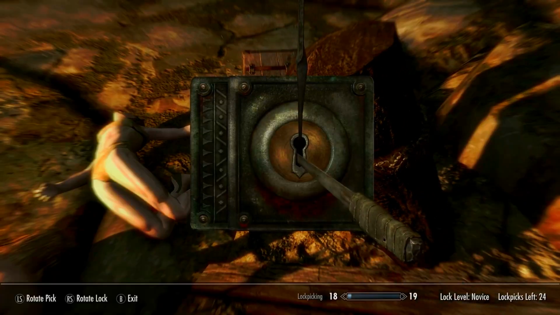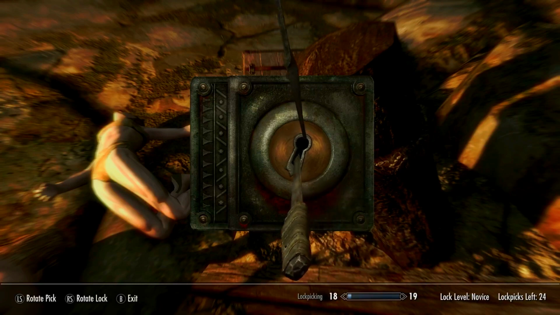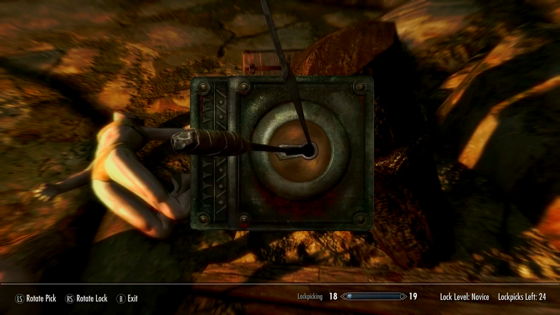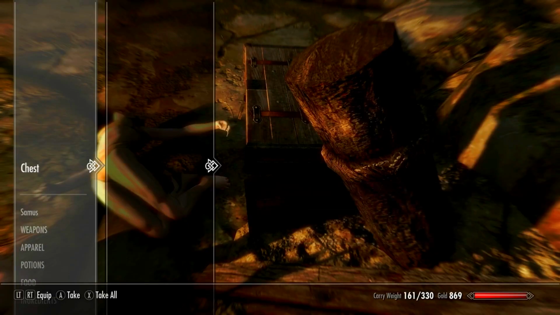Lots of lockpicking opportunities in this game, and I love it. So I just have this method where I go one way or the other and see if it's any better or worse. If it's worse, I know I went the wrong way. If it's better, I know I'm going the right way. So as you can see, it's still better. There we go. And then if it starts getting worse again, then I know I went too far and I need to back it up a little bit.